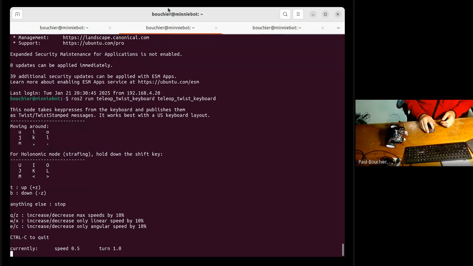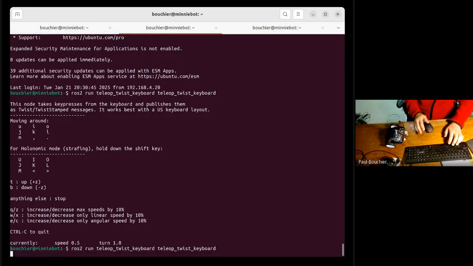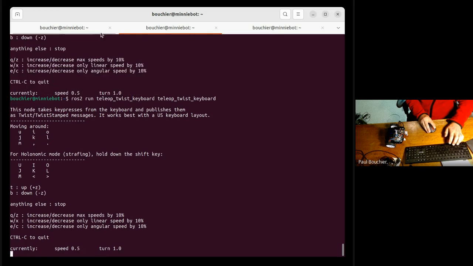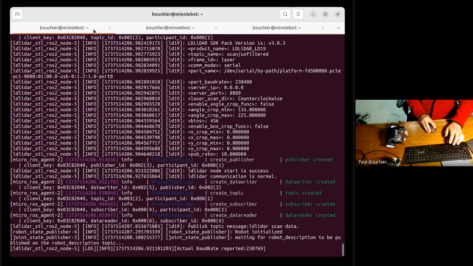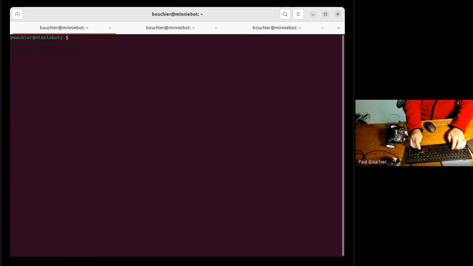Let's see. So all I'm doing here, I'm running on Minibot, just SSH into Minibot, and just run teleop twist keyboard, and that publishes on cmd_vel, and then this is the node that starts everything.